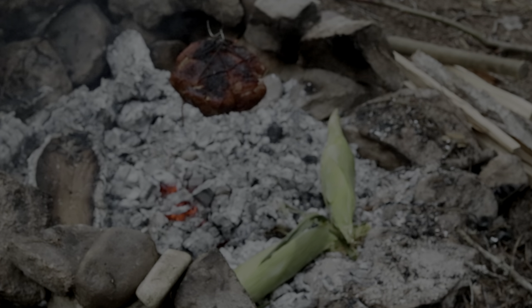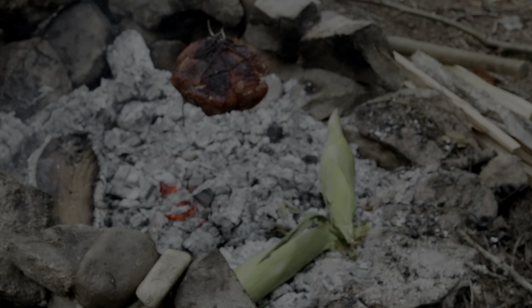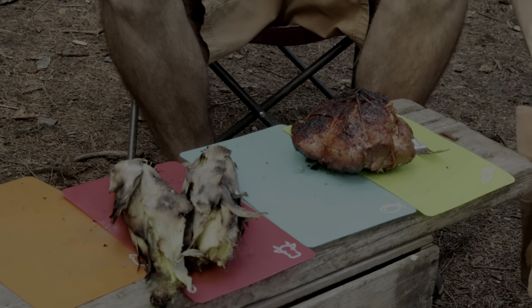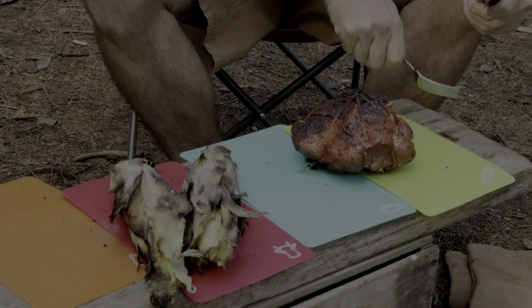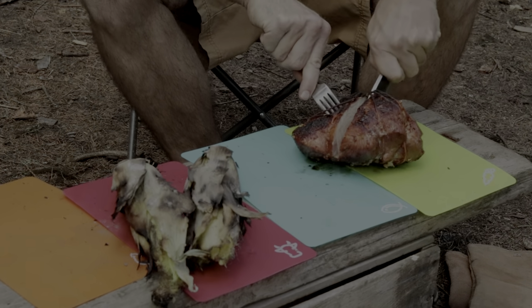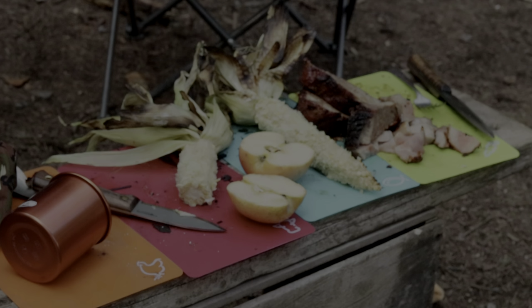Thought a little corn might go well with that pretty lean piece of pork. Well, here's dinner. Slice into this roast. See how she looks. Not too bad.